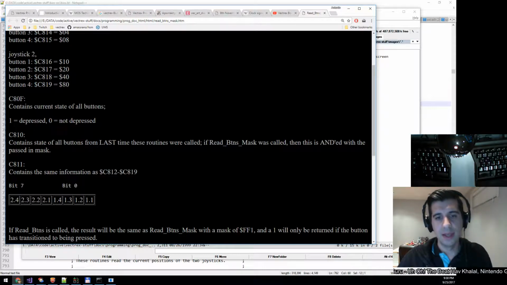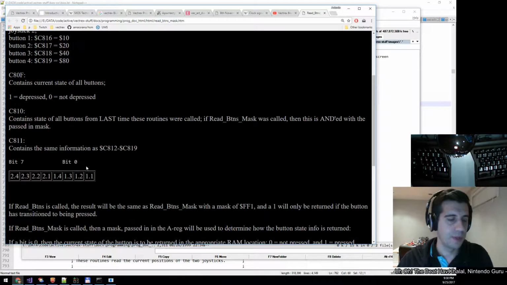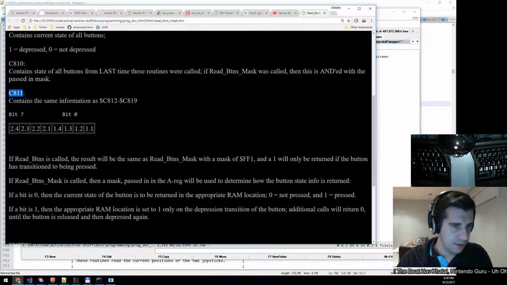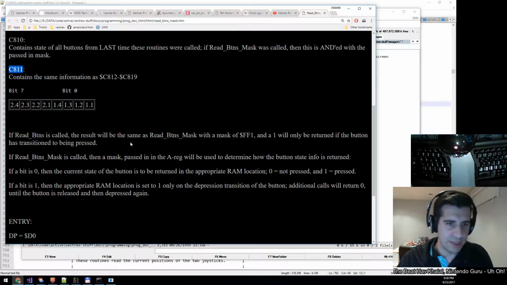Oh, that's cool. And if read button masks was called, then this is ANDed with the passed-in mask. It contains the same information as this. If read button is called, the result will be the same as read button masks with a mask of FF.